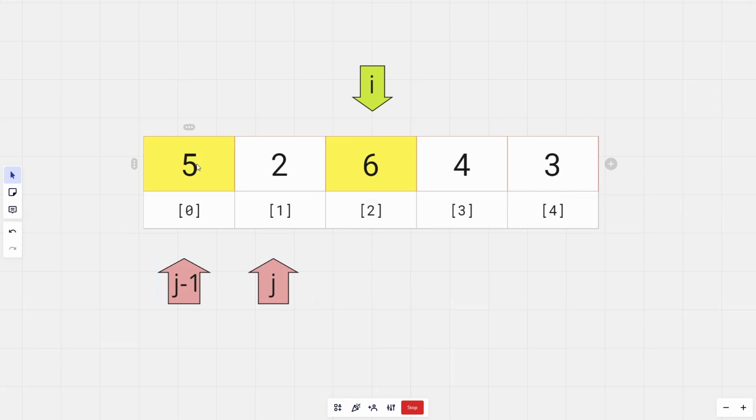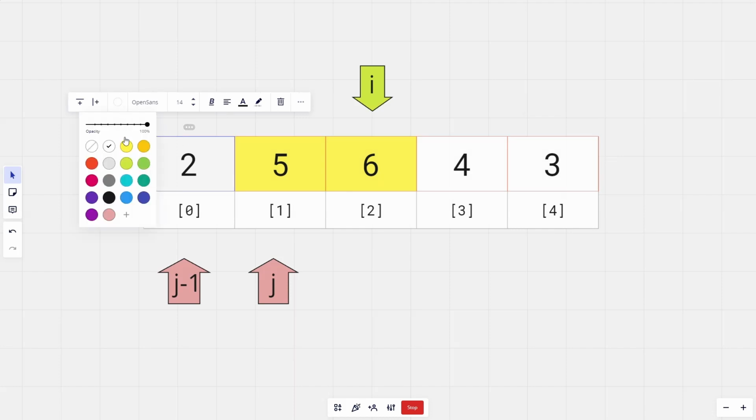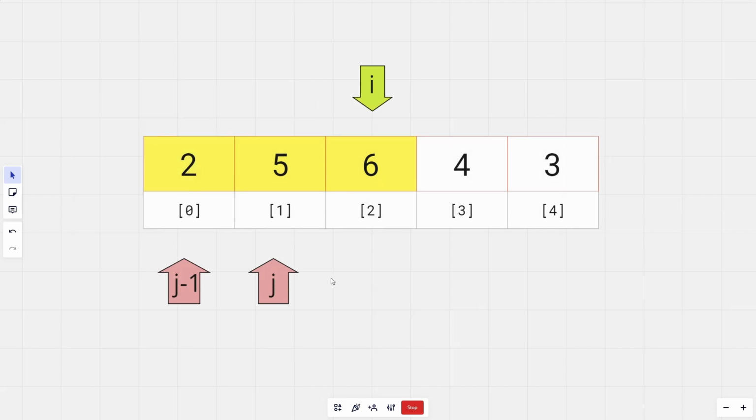Do we have to swap them again? Is 2 less than 5? Yes, it is. Let's swap them. Right. And now we end there because j can't go left any further. Let's again color this. So this is what our list looks like. And as you see, it gets increasingly bigger, and the nice thing is as we move the lower numbers down, the bigger numbers are automatically being pushed to the right. Good, we're back in the outer loop.